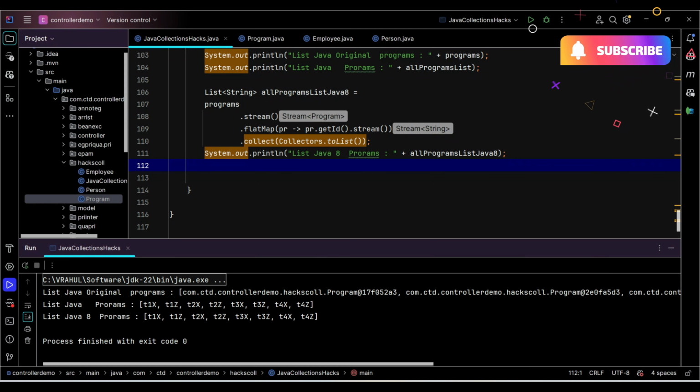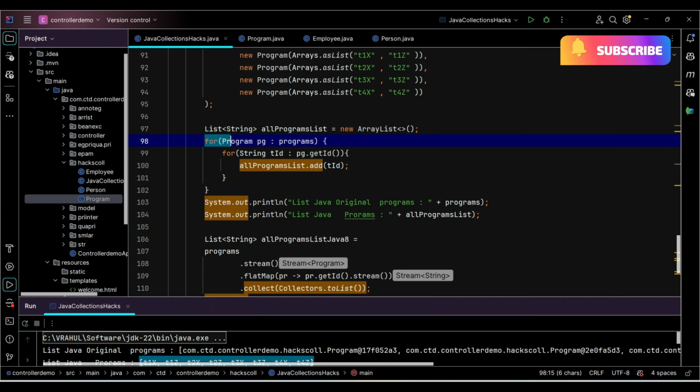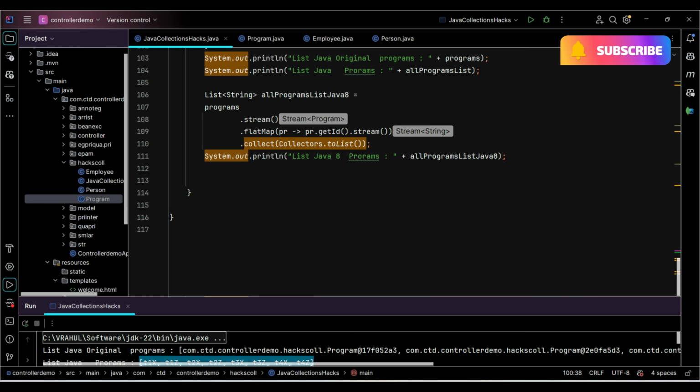Now you see here, this is giving exactly the same output as the normal Java program we wrote. And you see, it is pretty concise. You don't have to write a for loop and then again a for loop and then add up over here. This will be taken care of. You don't need to perform all this for loop and addition. These things are quite cumbersome when it comes to writing this logic.